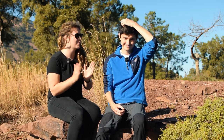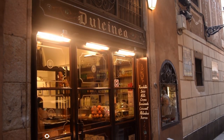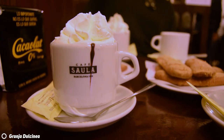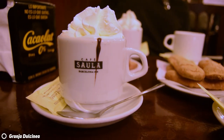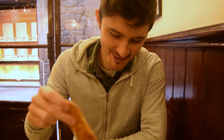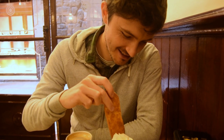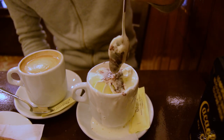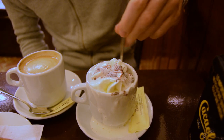So where to begin with our little food tour? Let's start with breakfast. We went to this very rustic and authentic little place where we had suizos and melandros, which is a little pot of molten chocolate with whipped cream, and melandros are rustic homemade versions of ladyfingers back in the UK. Now I must admit to having quite a sweet tooth, but even for me, it was a little bit much, especially for breakfast.